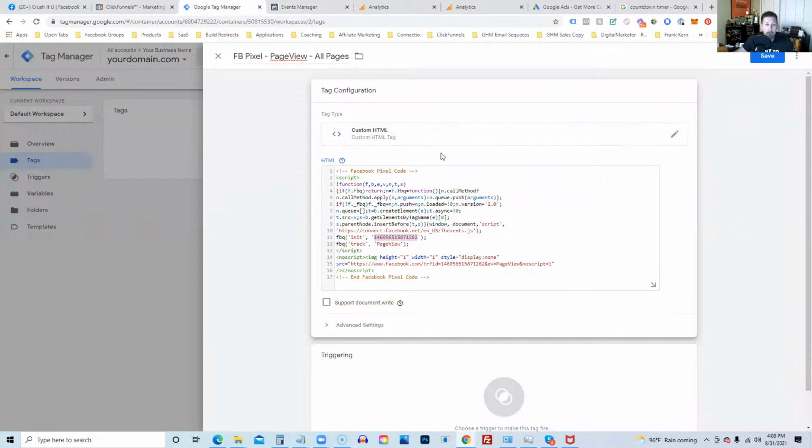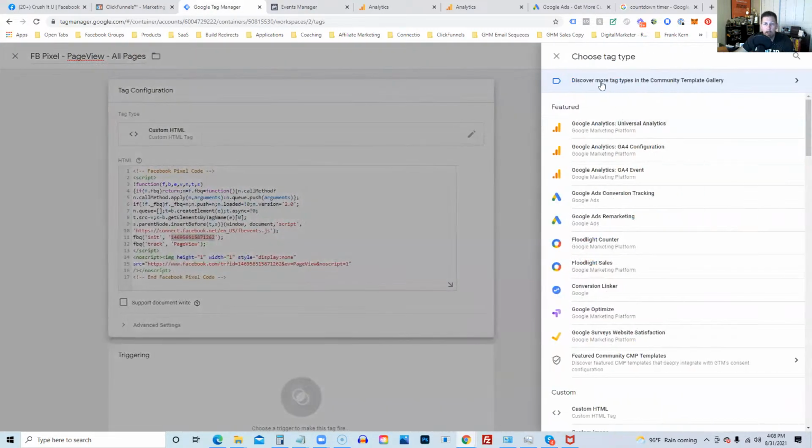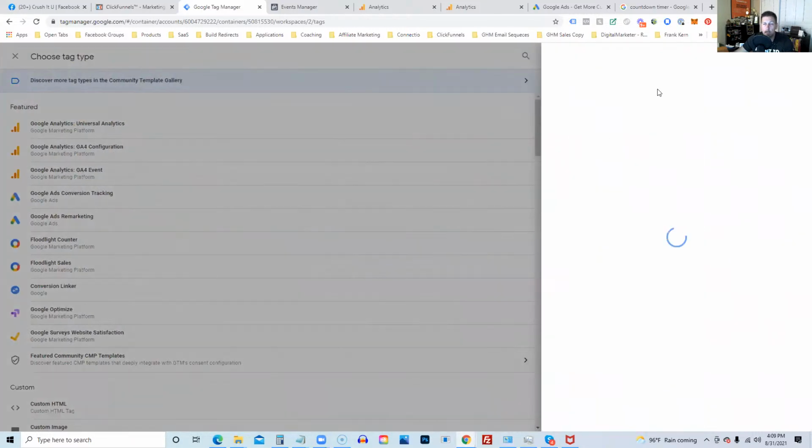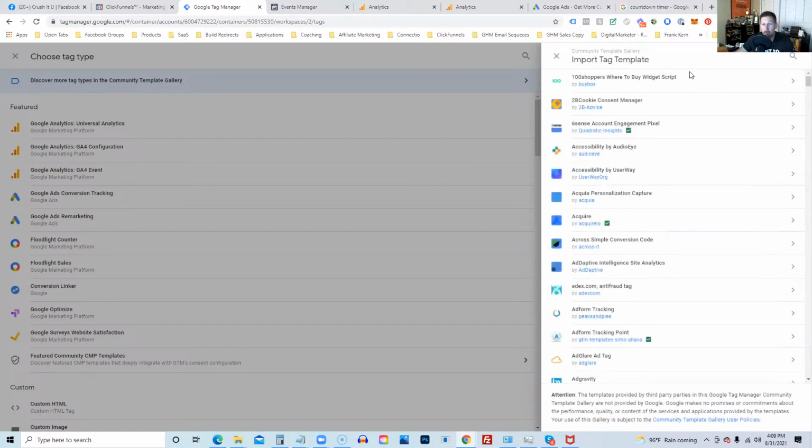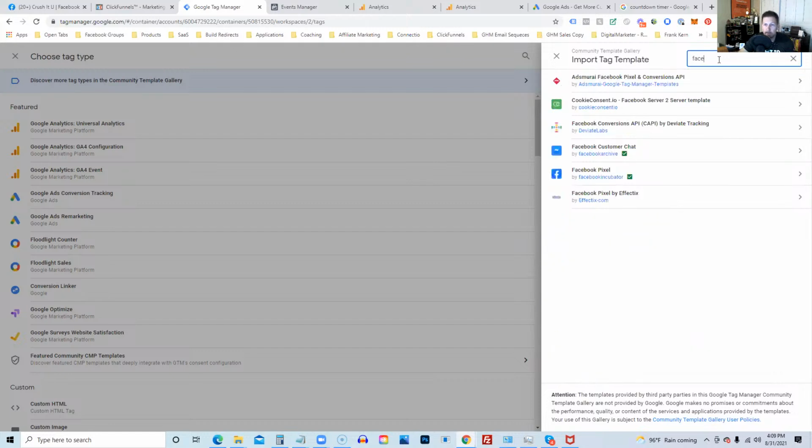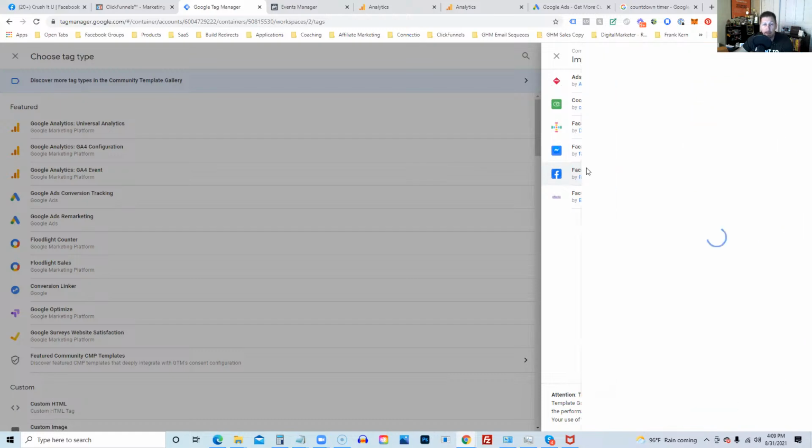And then instead of using the HTML version of this, we can go over here and click on Discover More Tag Types in Community Template Gallery. Click on that. Then we're going to search for Facebook. Clicking the little search icon, we can type in Facebook, and you can see there's Facebook pixel here by the Facebook incubator. So we can click on that instead.